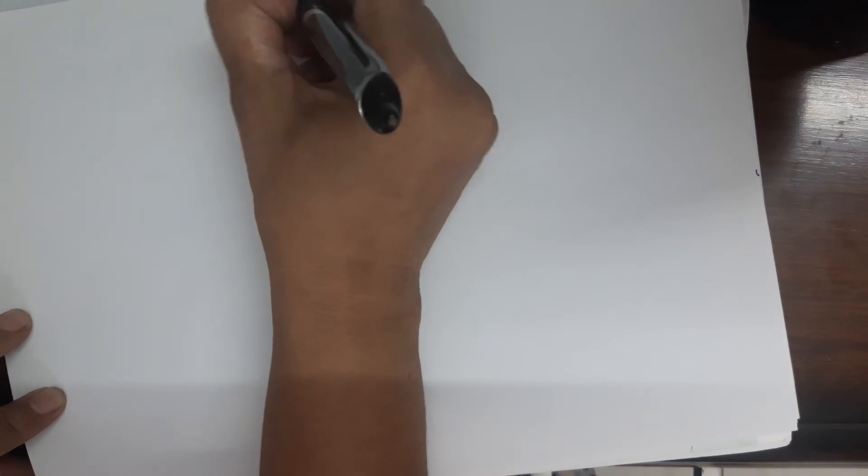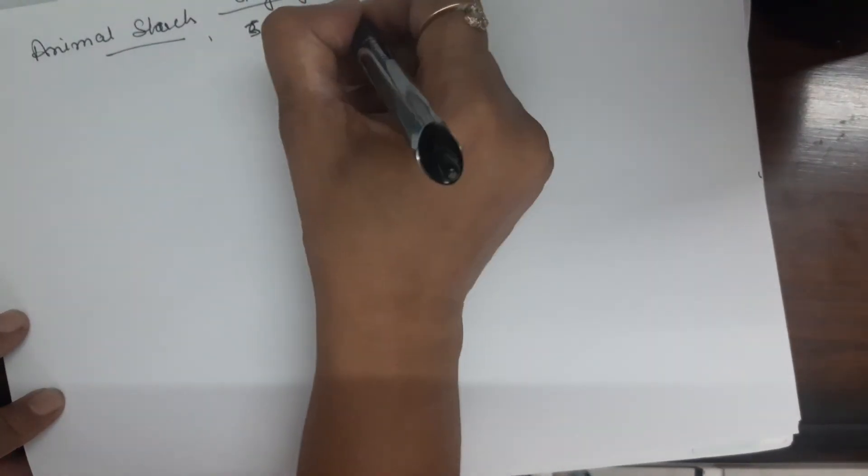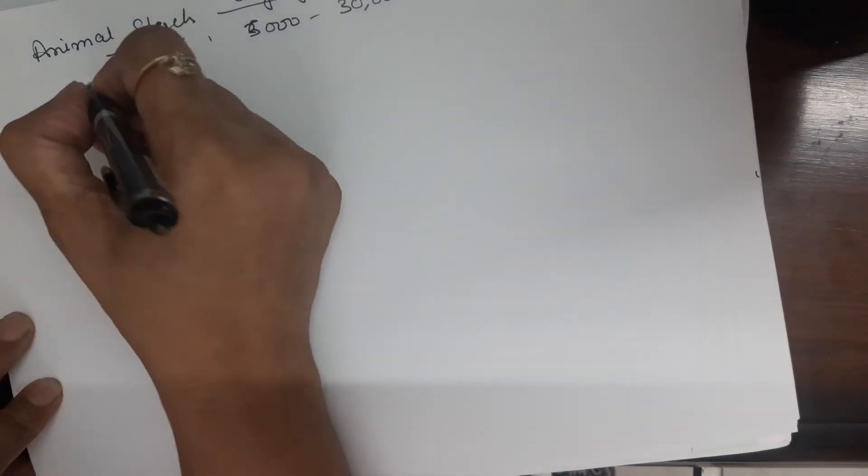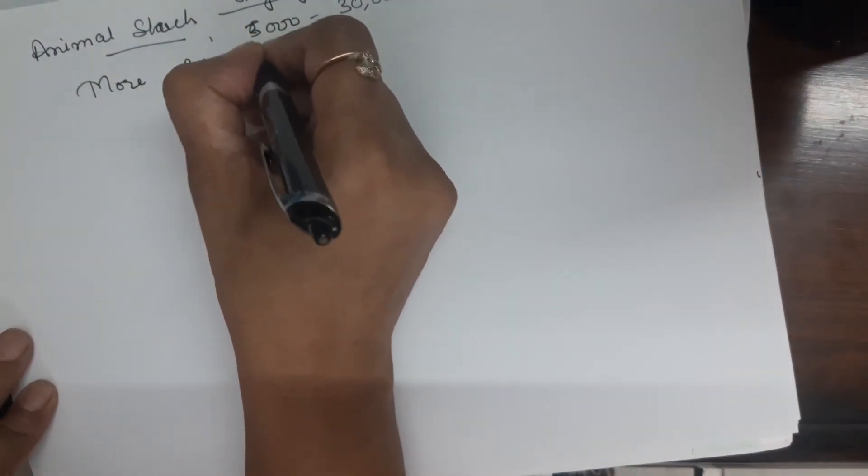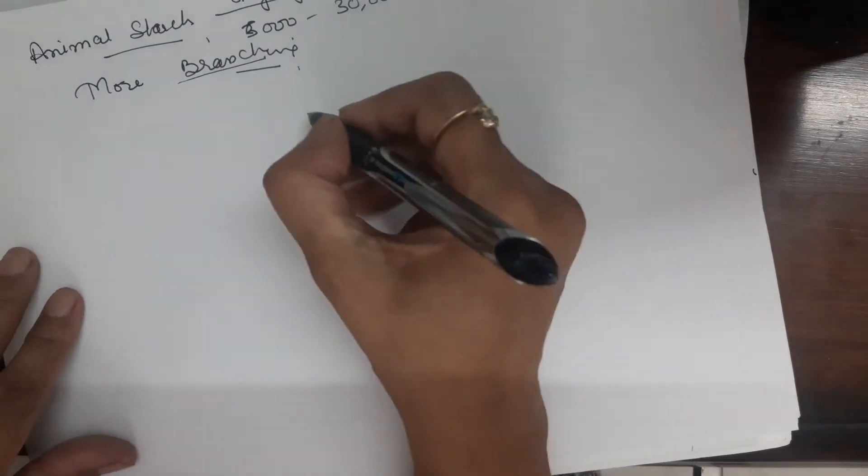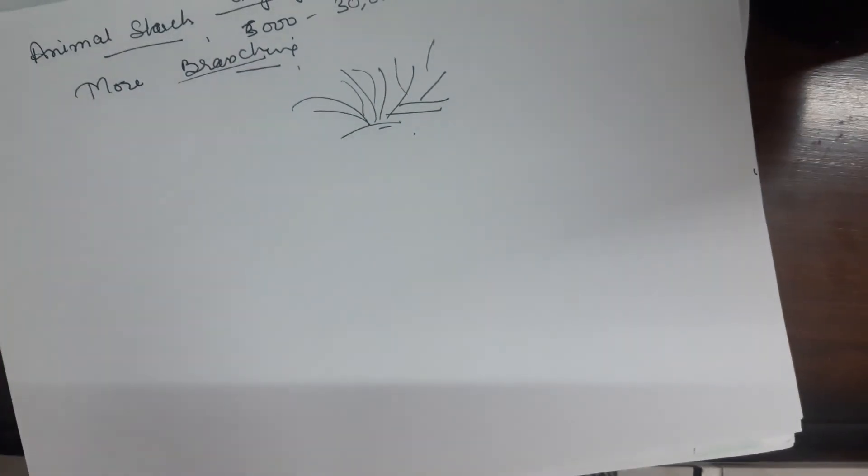Glycogen. Glycogen is also called animal starch. Though the number of glucose molecules are less here, this is 5,000 to 30,000. This is the stored form of glucose in our body. Then, how is this different from starch? The only difference between starch and glycogen is that it has more branching. This is highly branched structure. More bush-like. More branches are there like this. Many branching are there. So, that gives us the structure of glycogen.